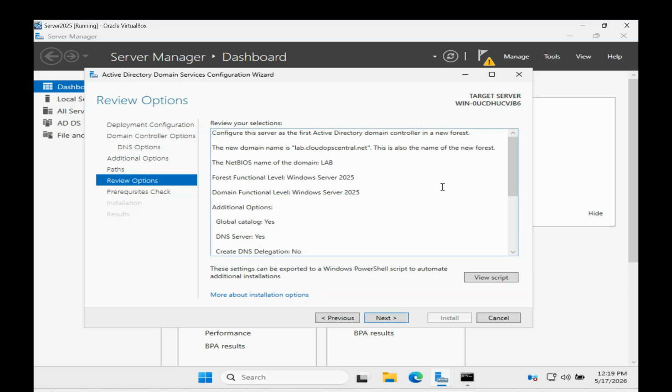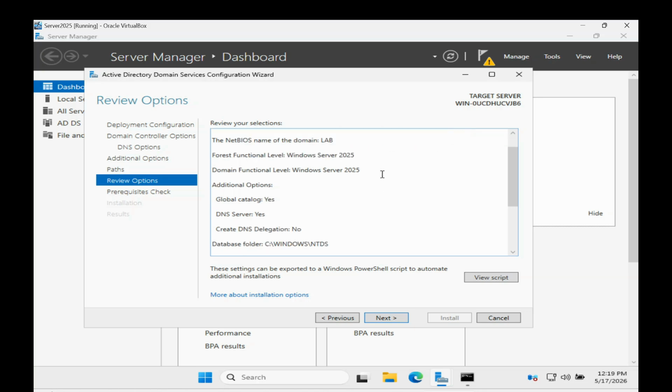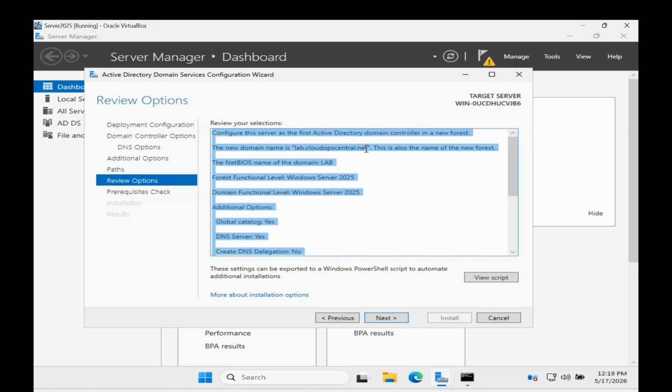You can read through this if you want. It does tell us the name of our domain is lab.cloudopscentral.net. We might want to copy that, so let's go ahead and copy that for our use. I do have it copied.